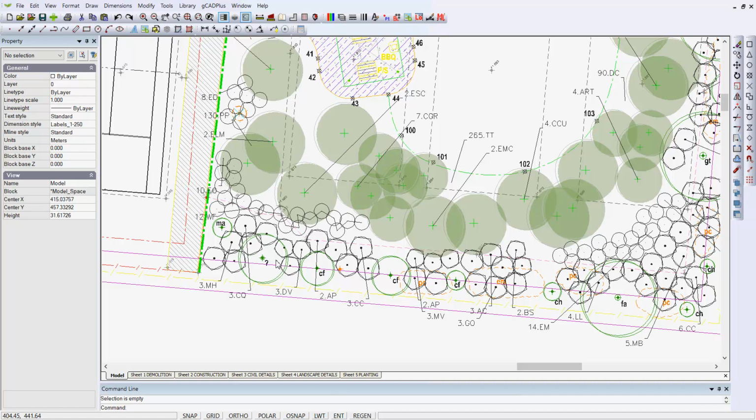You would want to use a fairly small range of species. Perhaps they are species from the local area because you want to reinforce local indigenous planting. And you would use the same symbol over and over again.